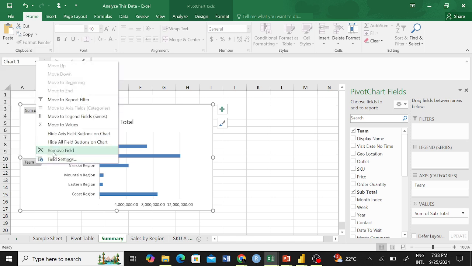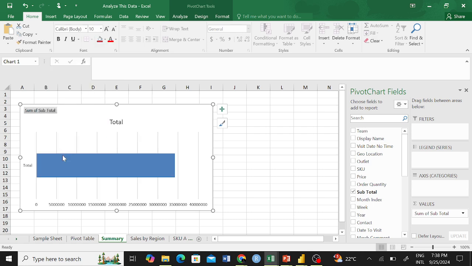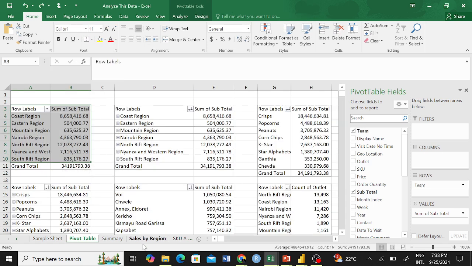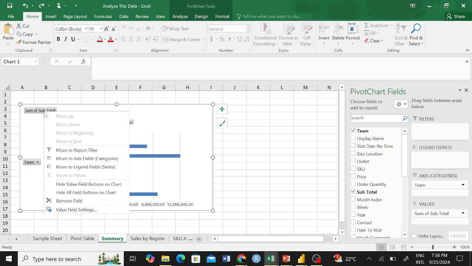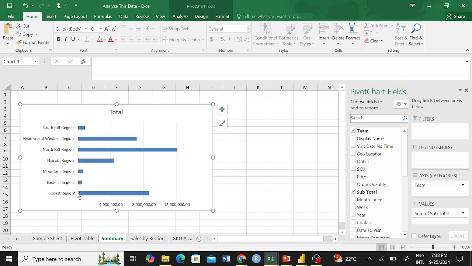let me see if we can remove this field. If you remove it, it's going to... It's supposed to be hidden or what? Yeah, so hide instead of remove.